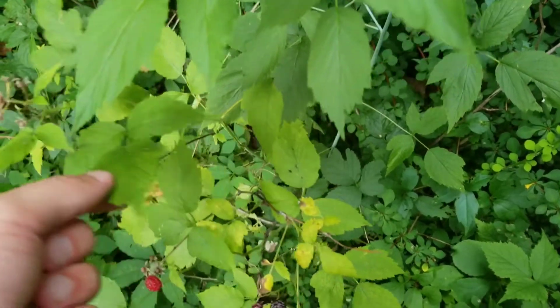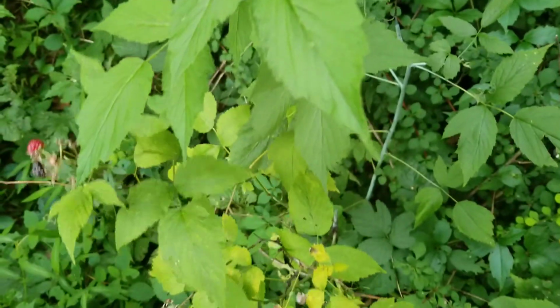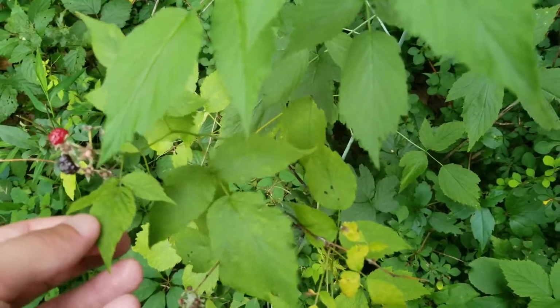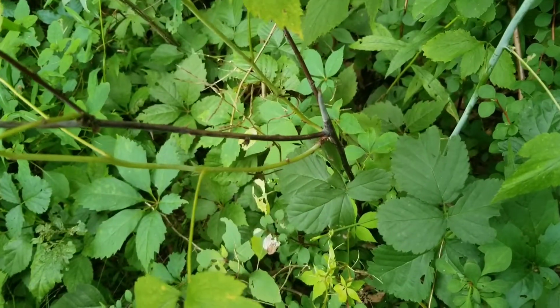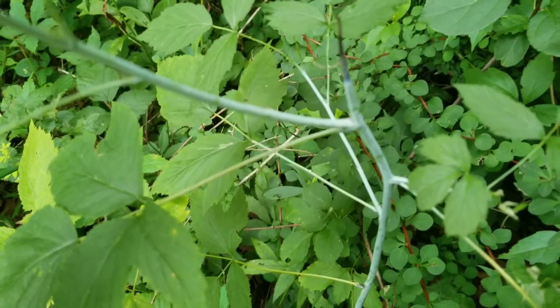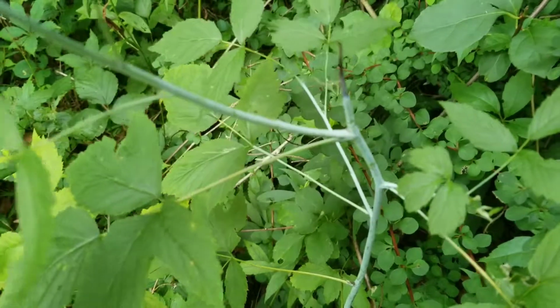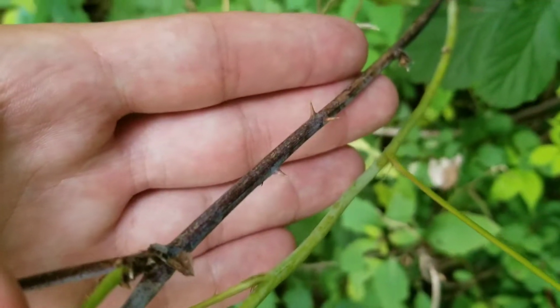Now, while these two plants might look quite different, they are actually both black raspberry plants. This is a second-year plant producing berries, and a first-year plant that's just focused on growing. The second-year plant has a purplish stem, and the first-year plant has a whitish-greenish stem. Both have a similar three-leaf pattern, which can be used to identify them. And they also have thorns.